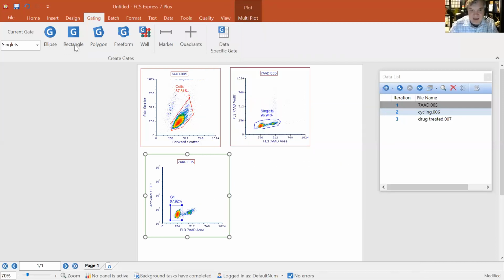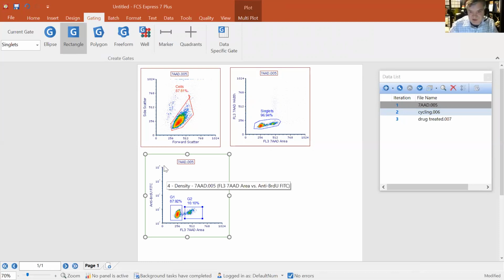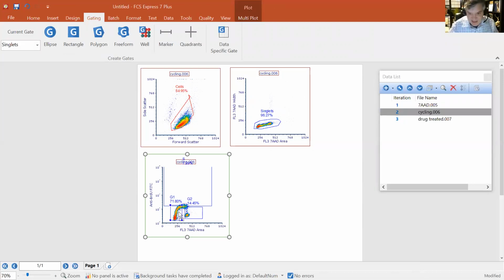Again, this is working with that bivariate method that Kathy referred to in the beginning. And then I'd set up some other gate here, and I'd say everything that's not in those things is going to be S phase. So pop this in here. And again, I want to scroll through my samples. If I need data-specific gates for some of these things, I can adjust my gates, make them specific for the data files, and get those things to line up.